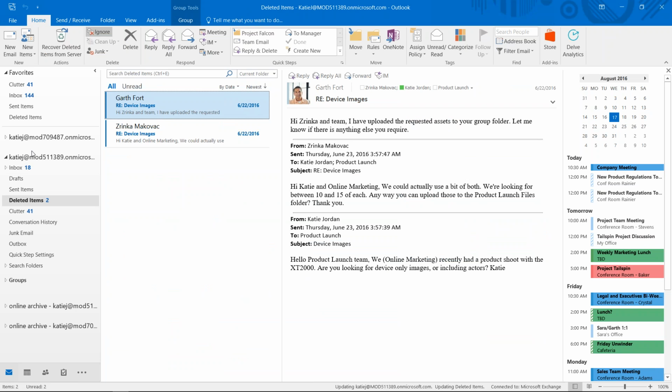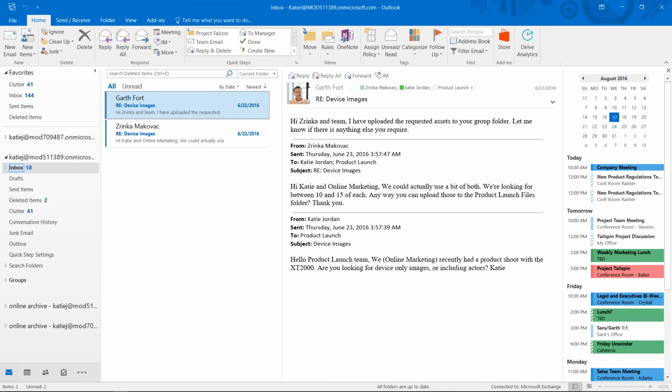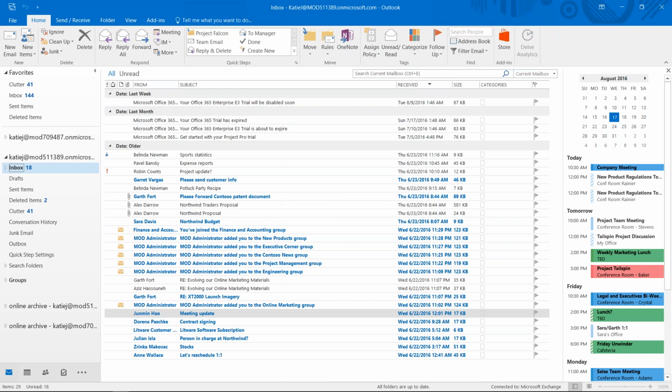So on that same token, there's always a caveat with ignore, right? I didn't even open them. They're not read. They're going directly to deleted items. If somebody comes in and replies to that message thread, that's also going to go to the deleted items. That's the way the ignore button works. It's very specific to that email thread. And again, any new message, even though it's not going to show up in my inbox, I am going to miss. So you have to be very, very careful about that.